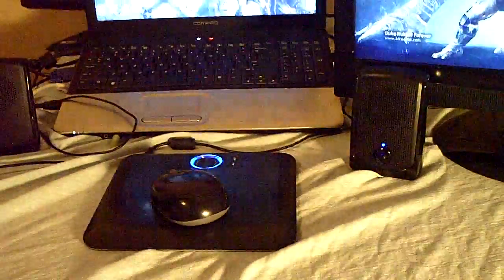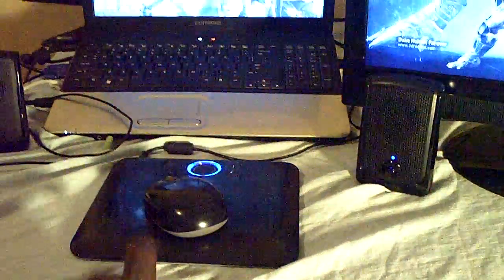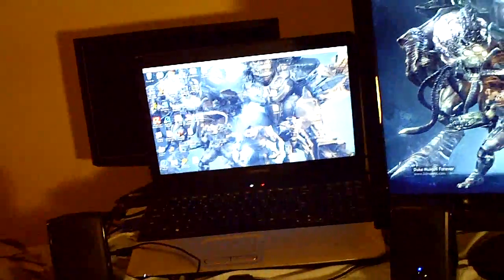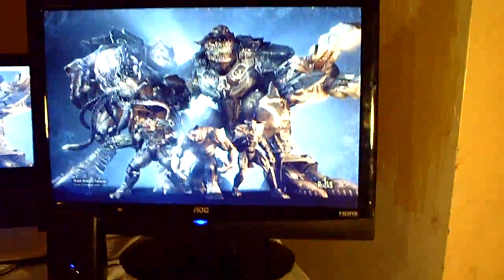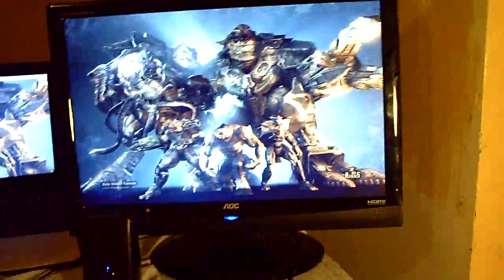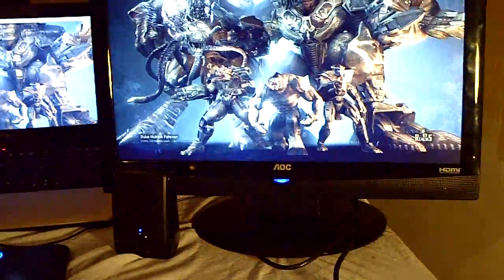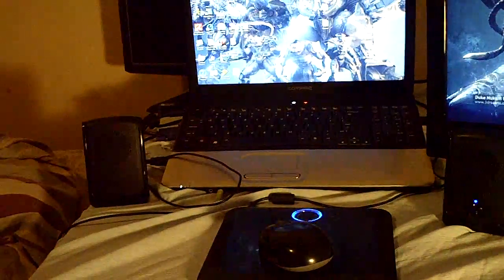Right here I have a laptop, and that's my tablet — if you guys don't know what that is, it's a Wacom Bamboo Fun tablet. But this video is not about that, it's about the monitor. There's another monitor over there that I use as well, but I'm hoping to build a computer and use this monitor for it.